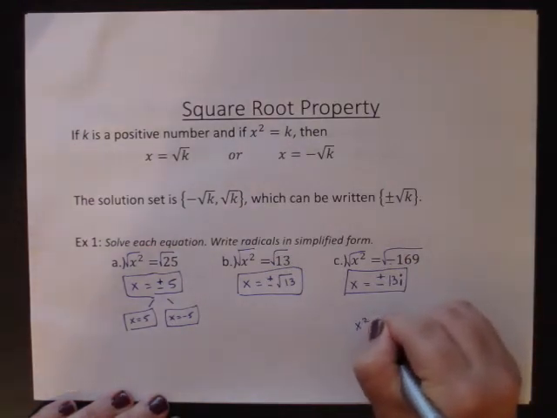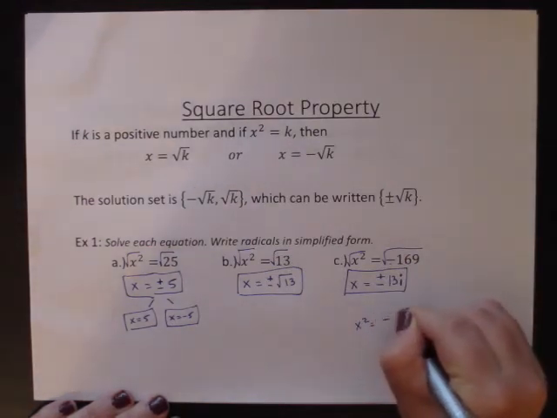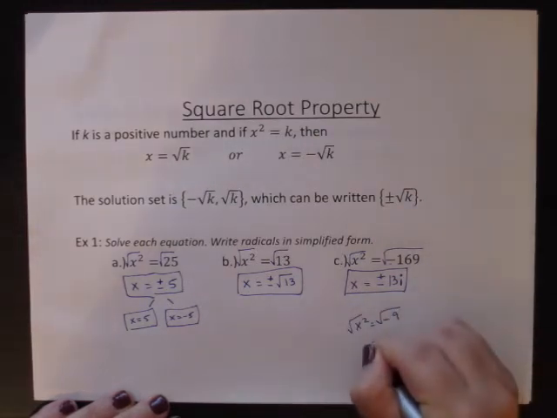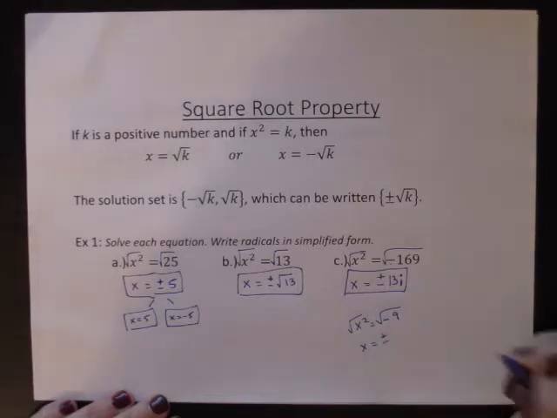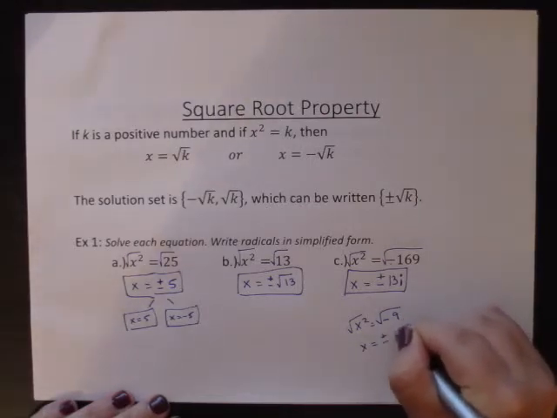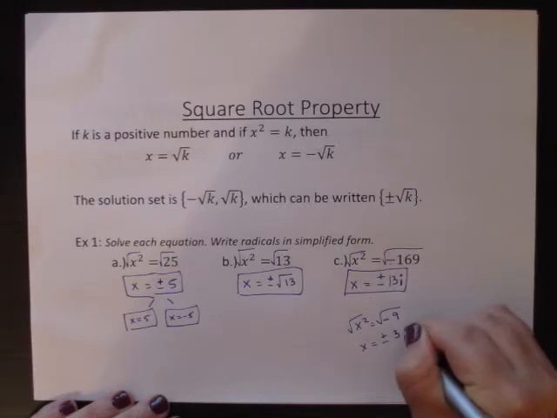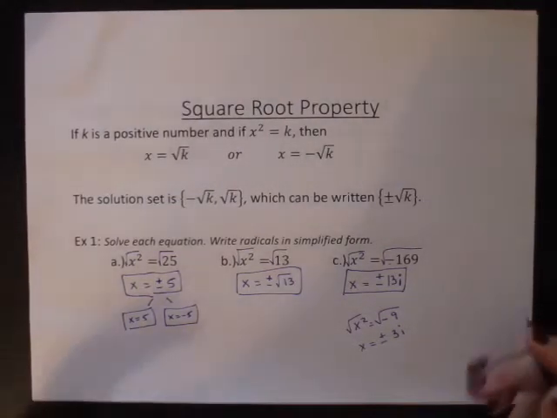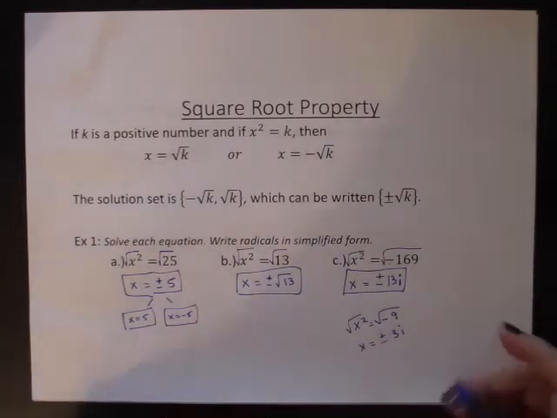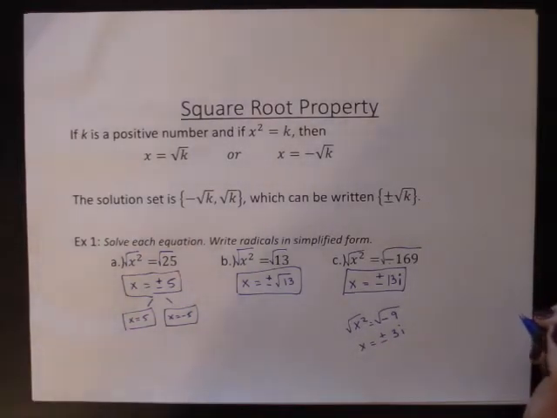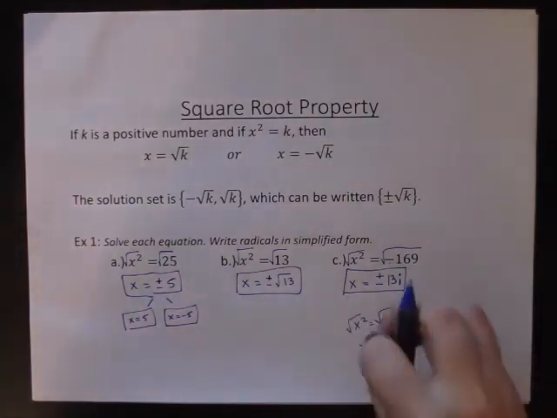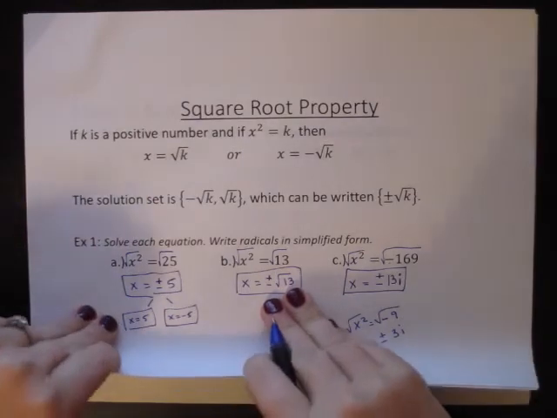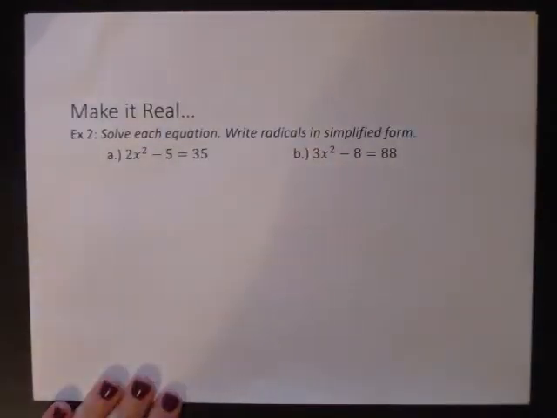So if I have x squared equals negative 9, I take the square root on both sides. So x equals plus or minus, because I put in the square root, the square root of 9 is 3. And then because there's a negative underneath the square root, I've got to put the i. The back of your textbook will say that the solution set for 9.1, if you have a problem like this, is no solution, but I want you to practice it like this because we've already done 9.4 in chapter 8.